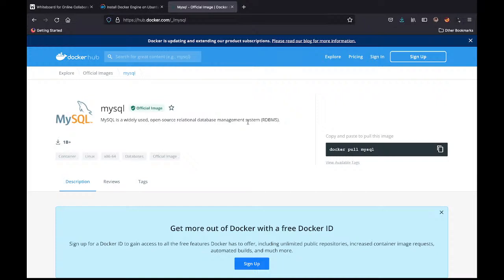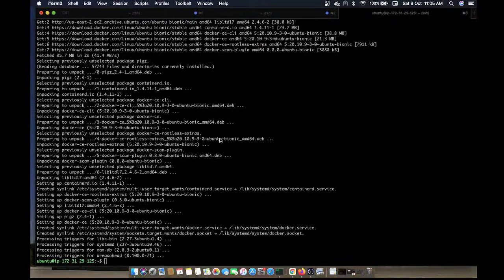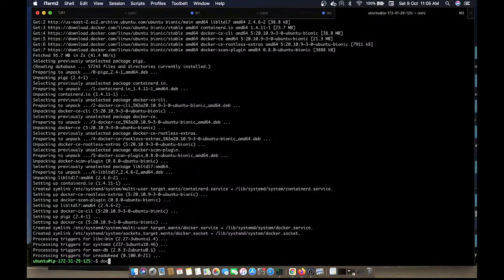On Docker, you could run it as well, but it is not meant for that. Whenever you run something like an Ubuntu server using Docker, it's going to run, but it's going to exit immediately. This is something we should keep in mind.